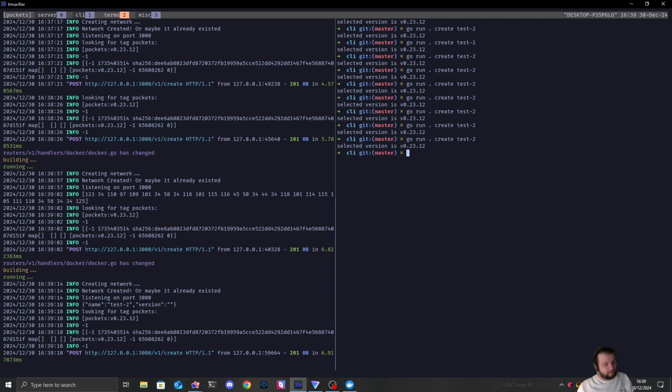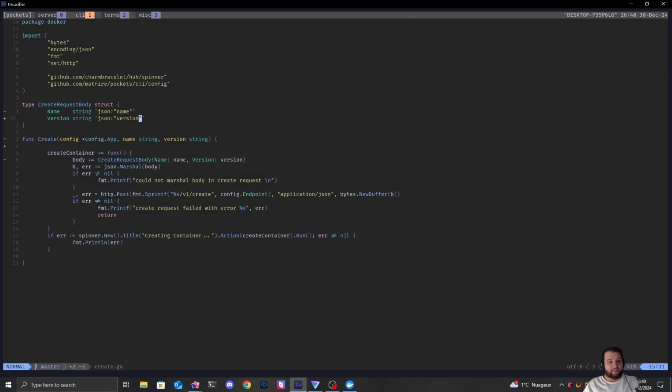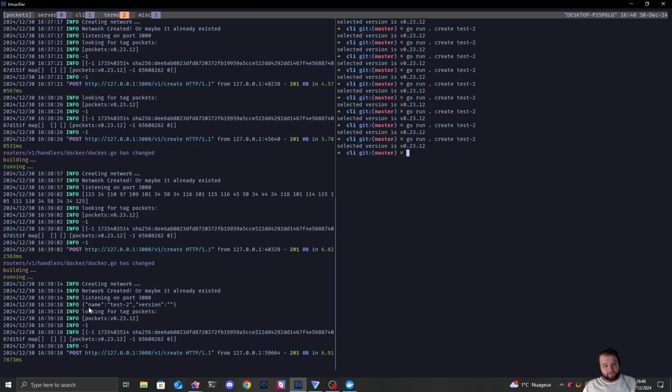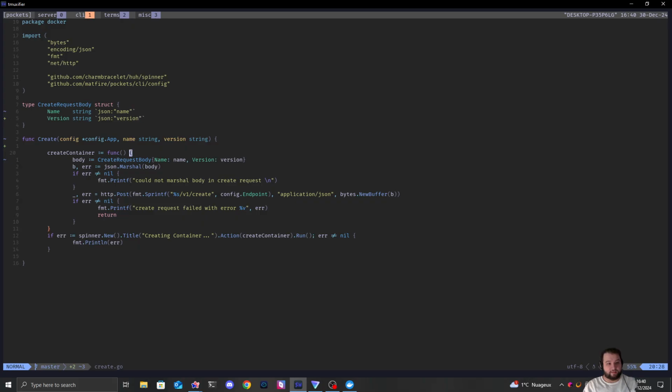It's pockets colon and then the version. But if we don't have the version, then it doesn't work. Got it. So why don't you set the items? This is not the marshaled version, this is just what the CLI is sending. So why does the CLI send something like that?